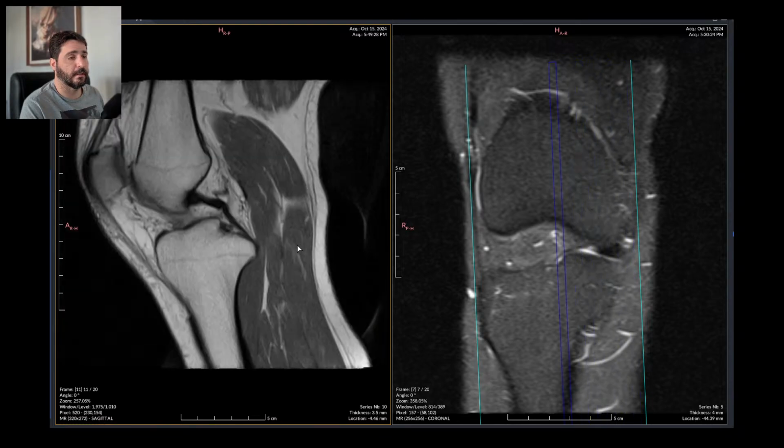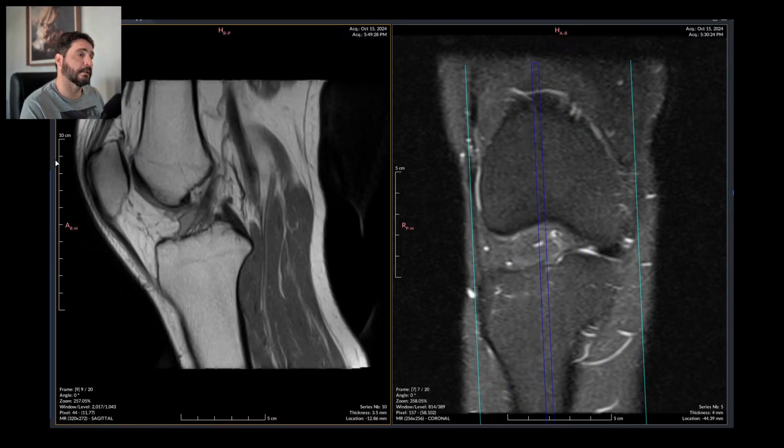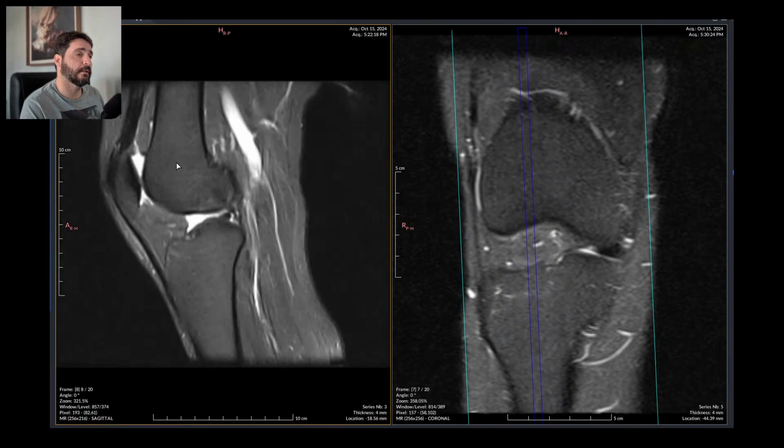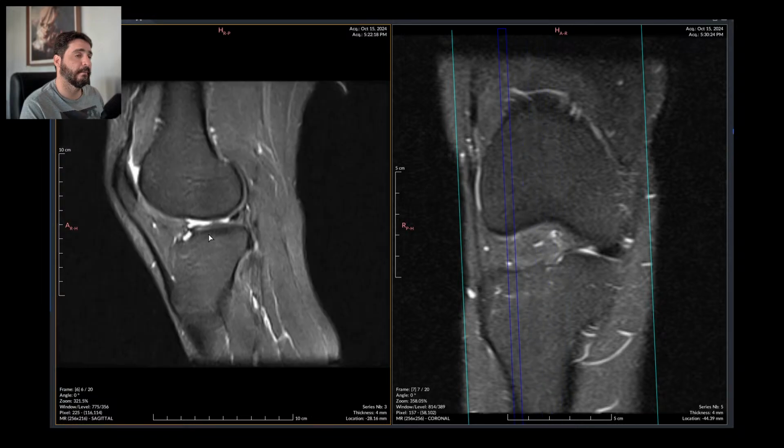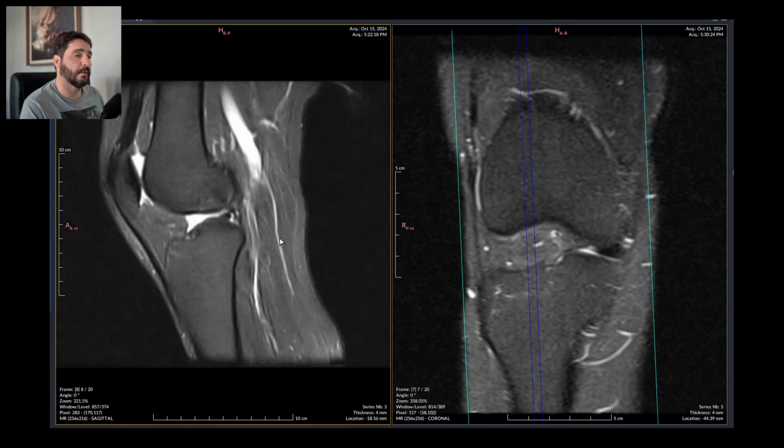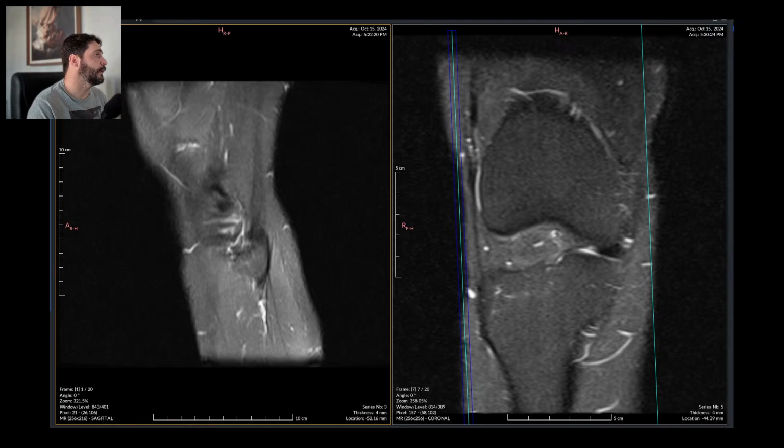The muscles are eutrophic, which is fine, and we have no significant joint effusion. This much liquid is fine. This is a normal joint for sure, so we are in luck. This is just a normal joint, a normal knee, no signs of trauma, nothing is ruptured nor inflamed nor edematous. Let's grab a lumbar spine, shall we?